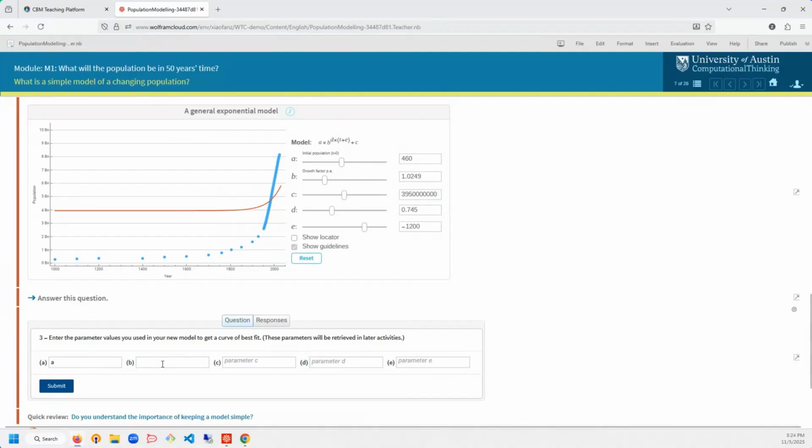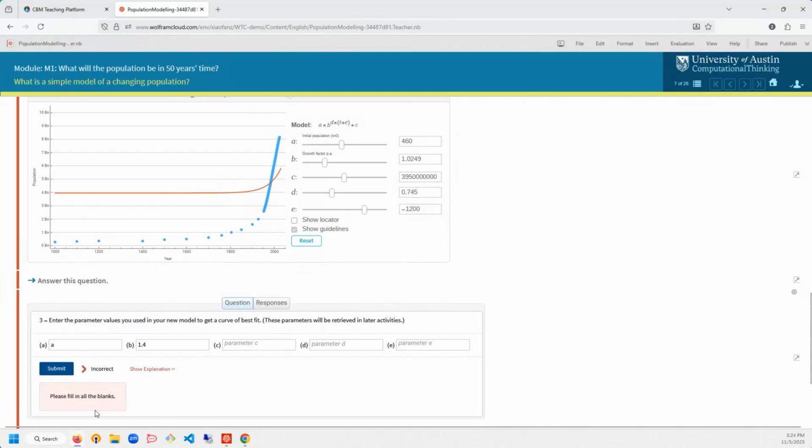If I put in some unreasonable things and leave everything blank and hit the submit button, it'll first tell me please fill in all the blanks. So I will do that. And this one also takes scientific formatting for numbers.